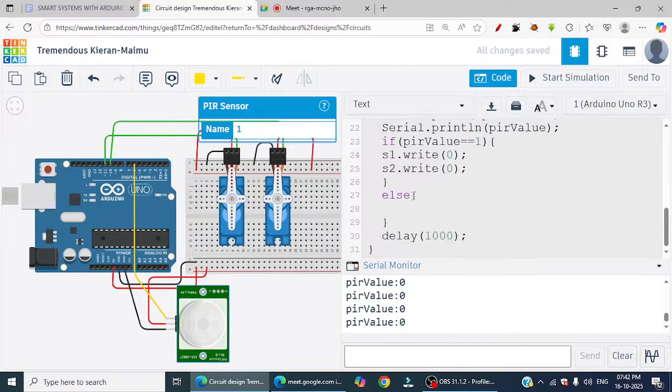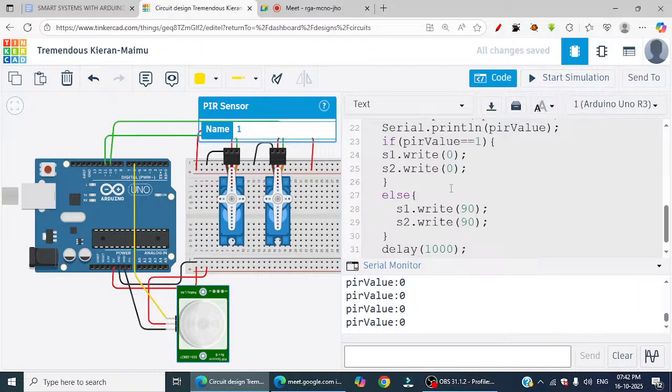Else should not have a condition. So for else, I'll just copy this s1.write and s2.write and put them inside, and you need to close it back. So I'll do 90 and 90.